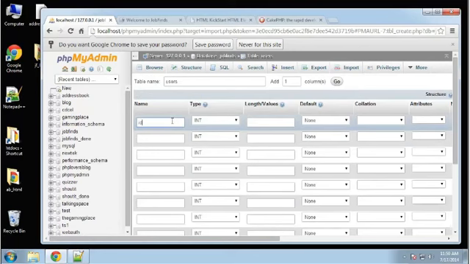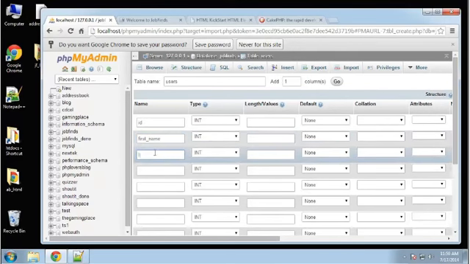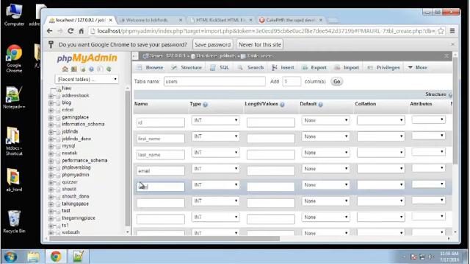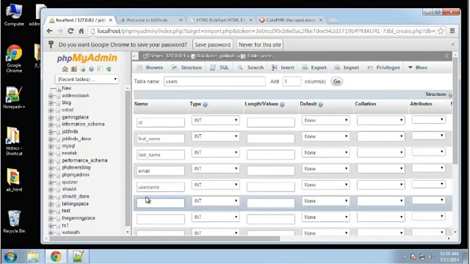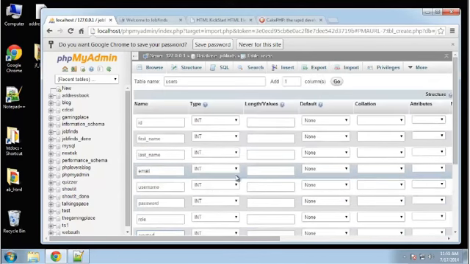Okay, so we'll have an ID, first name, last name, email, username, password, role, and created.